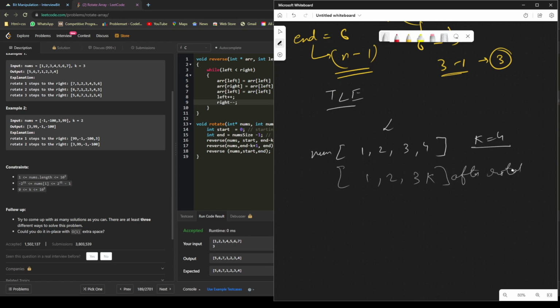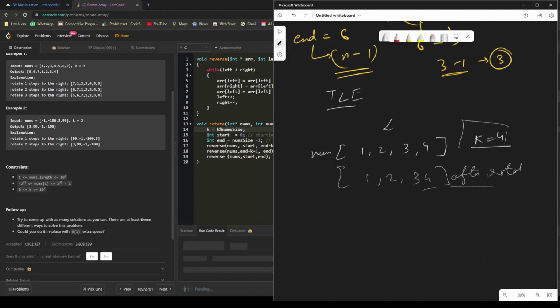So why perform extra operations to get the same array after rotating k times? For that we take the remainder, where k is equal to k modulo the size of the array, nums size. So we can remove the extra operations.